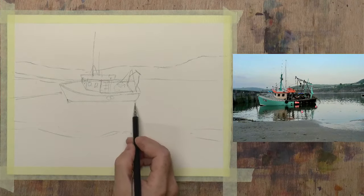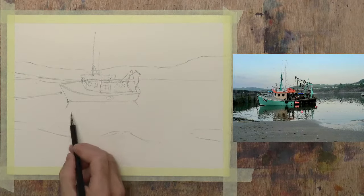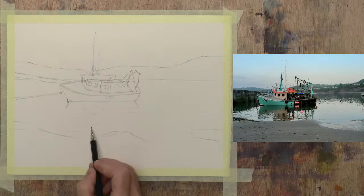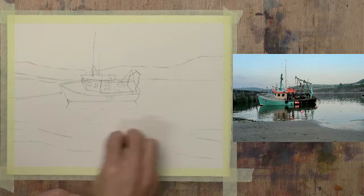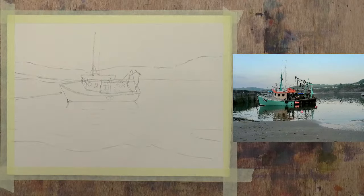And then the reflections will be down here, so make sure I've got enough room to get some interesting reflections. Yeah, that should be fine. Maybe bring the water's edge down here a bit more. So I shall rub out any lines I don't want in there, because you can't remove them afterwards. But I think that's probably enough for the drawing.